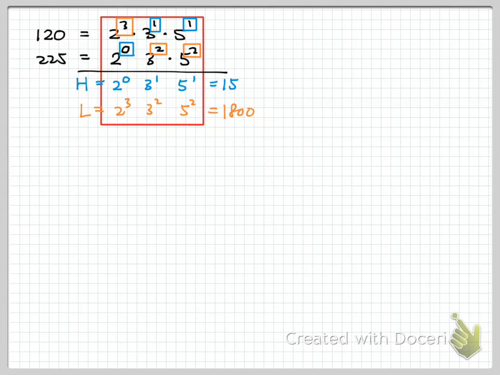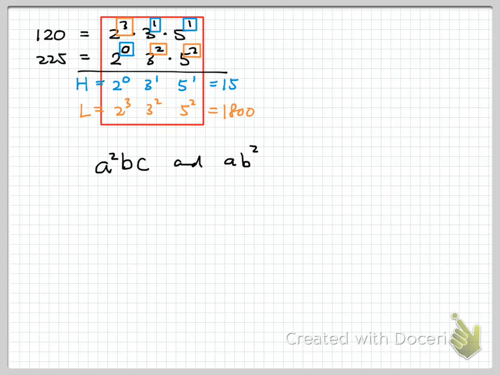Alright, now, this is part 2. Welcome back. In the previous part, we talked about HCF and LCM on numbers, on integers. Now, we can do that for expressions, for variables as well. Say, for example, we want to find the HCF and LCM between a squared BC and AB squared.